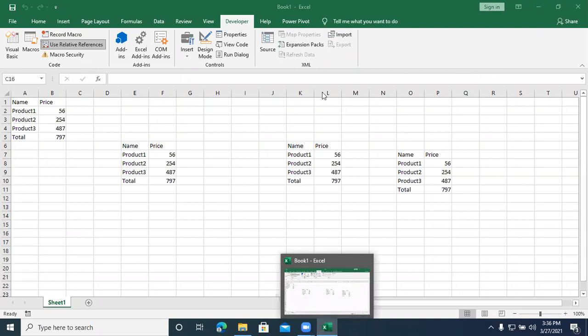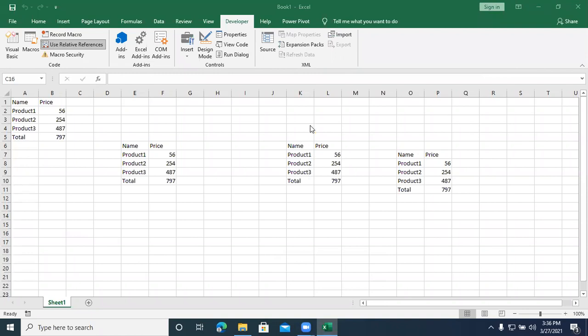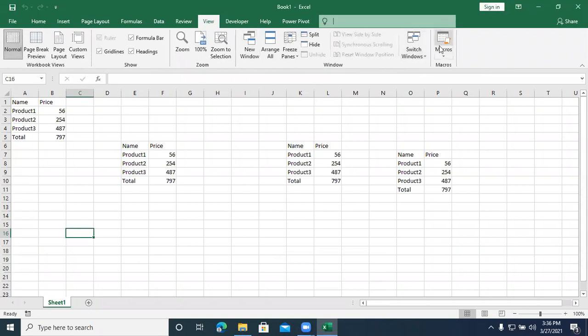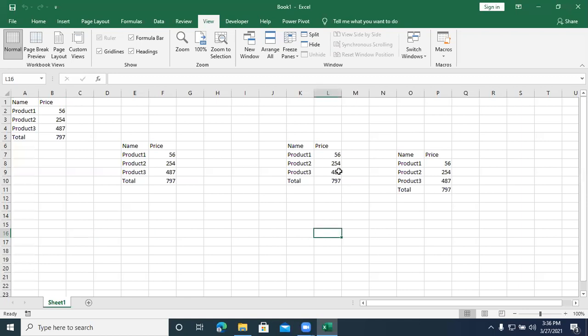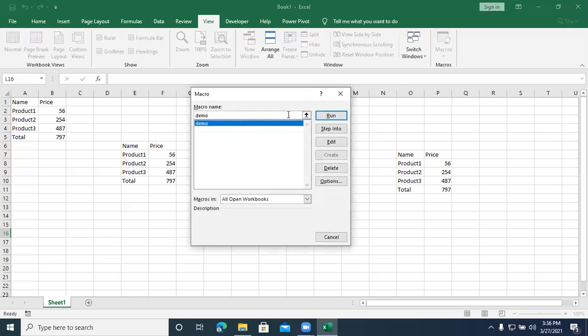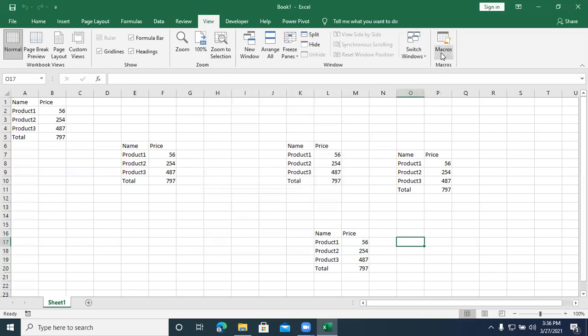Did you assign the shortcut key, Shweshika? I just use a shortcut key to enter. If you haven't assigned the shortcut key, you can go to the View tab, Macros, take the name, and click Run. If you want to assign the shortcut key, click on Options and assign the shortcut. So whenever you want it to run, place the cursor, go to Macros, select the macro name, and run. N number of times you can run this, instead of clicking again and again.